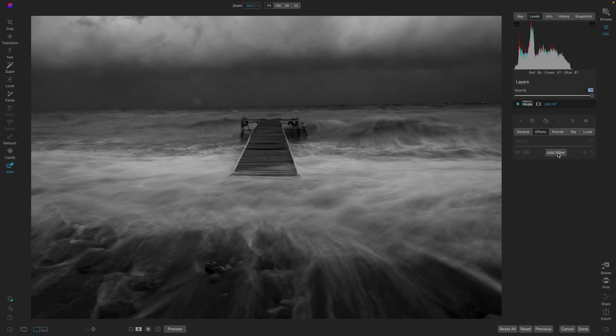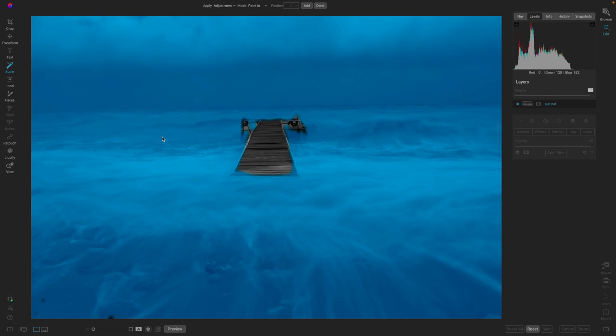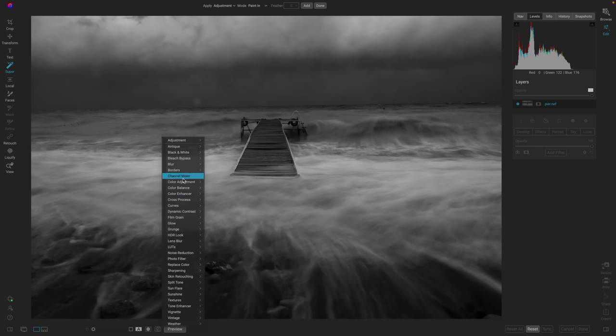Or another way that you can apply them is by using Super Select AI. So if you're just looking to hover over different sections of your photograph and apply those different filters, you can hit K on your keyboard. This will allow you to hover over the different regions of the photograph. You can then select them. You could right click, and then you could add on any adjustment that you'd want that way.